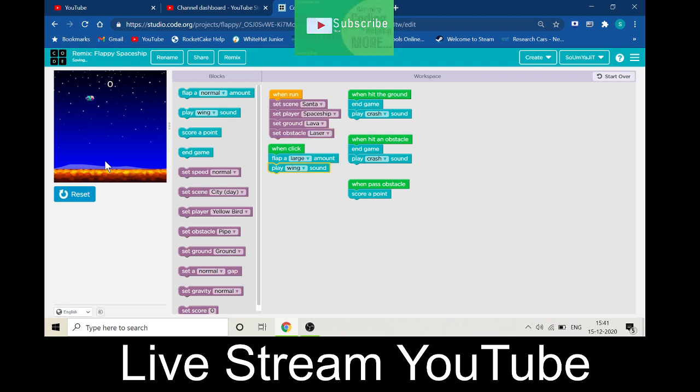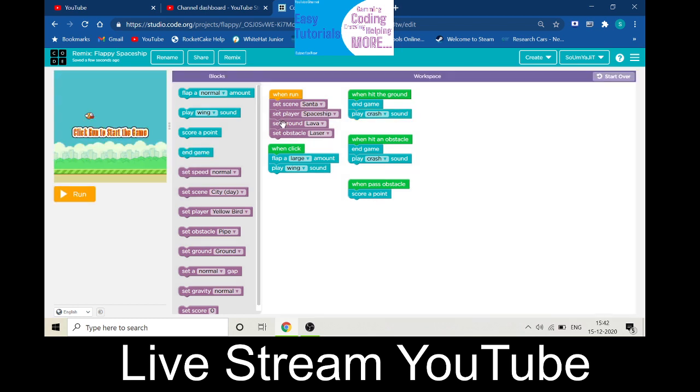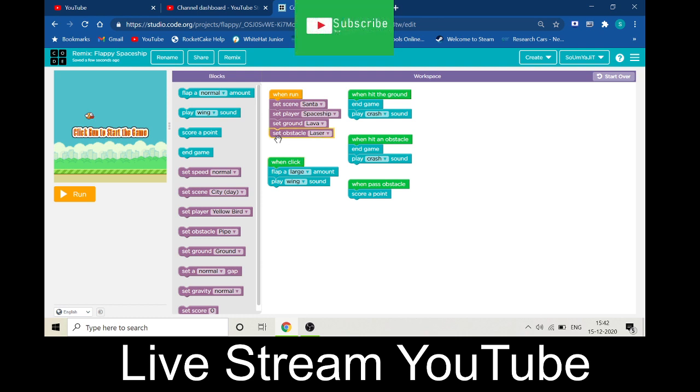So let's see. Okay, like this. So here what you have to do. See here, we have set this obstacle to laser. Next we have to use set gravity normal.